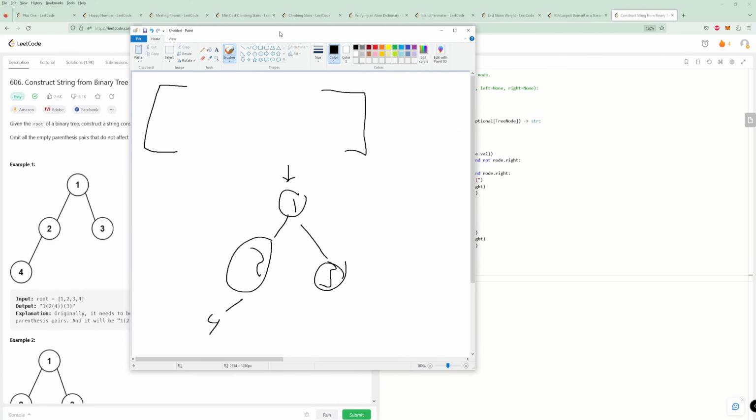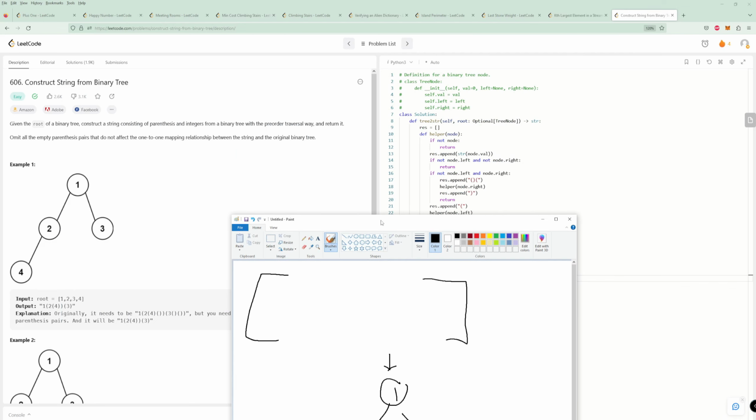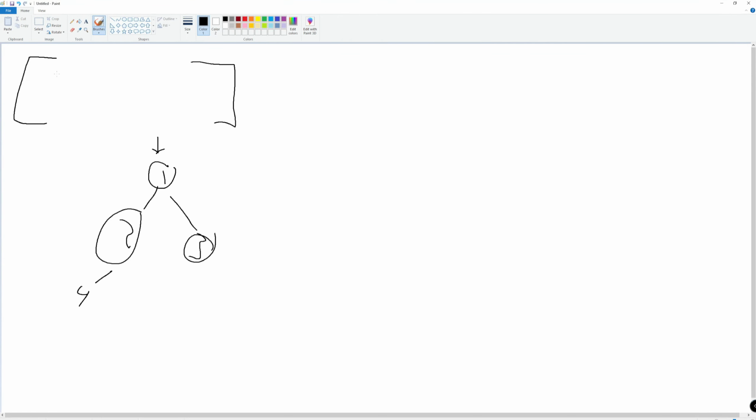And the reason we want to have a list instead of a string is because in Python, if you just do string plus something, you're actually making a new string. So that's going to be big O of n time, where n is the length of the string, whereas with a list you can just append one element, and that's going to be big O of 1 time. So anyway, we're going to have 1, and remember all these are going to be strings, so just know that this one we're putting in as a string.